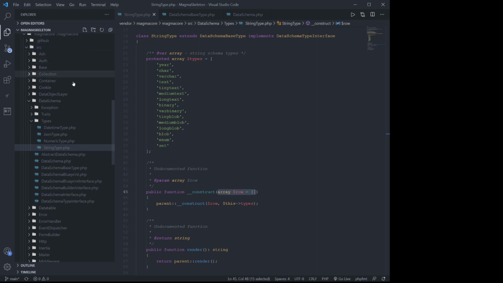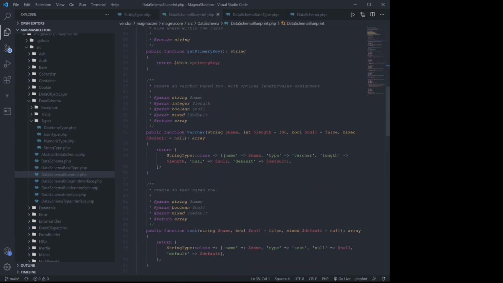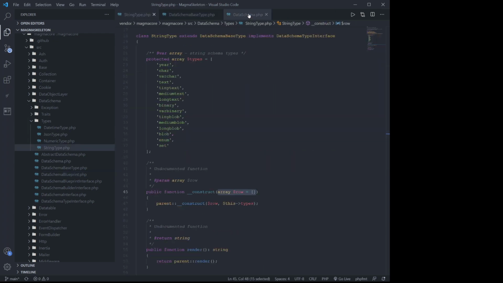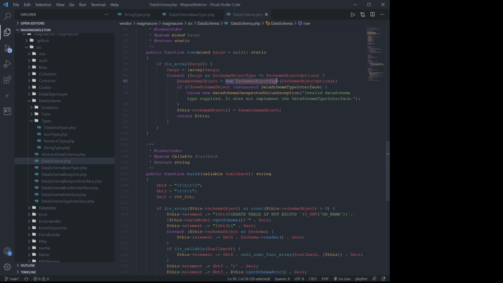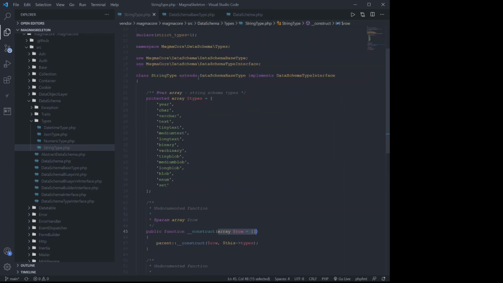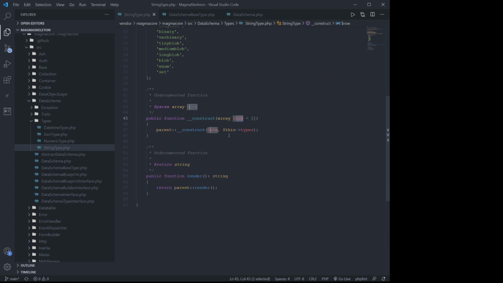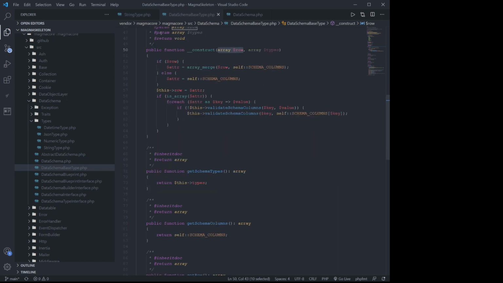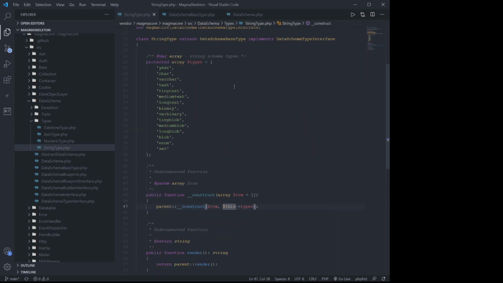Let me show you exactly what these rows are. If I go back to our blueprint, these are what I'm referring to. All this information, all these attributes get passed back down into the constructor. So we've got the object and we've got the attributes. We create the objects and we pass these attributes into the constructor, which is what I'm doing right here. I've created a new instance of the object and I'm simply passing those attributes back into the constructor. I've called it row, but it's really attributes. And we're passing that down to the parent construct, which is going to effectively use all the attributes for this particular object type.